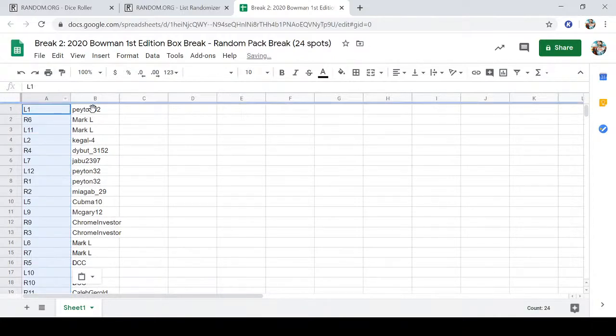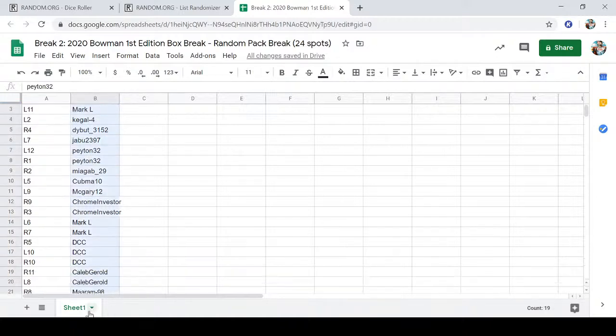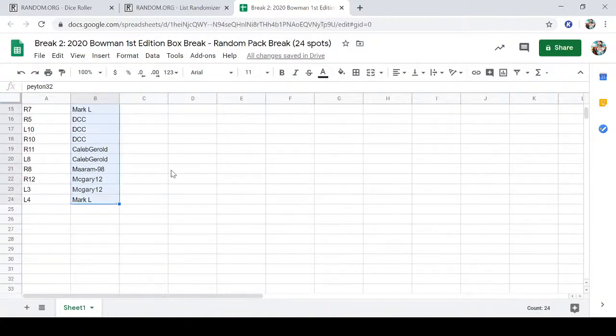All right, let's do the names. Grab these. Again, oh geez, what did I just do? I got gloves on, so working the mouse is a little tricky. I'm trying to be fancy with these gloves. All right.